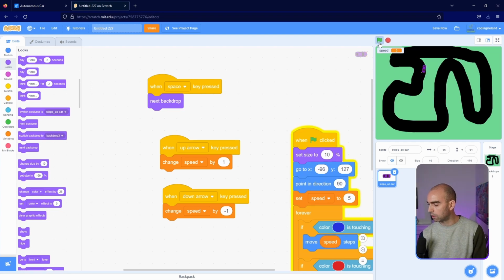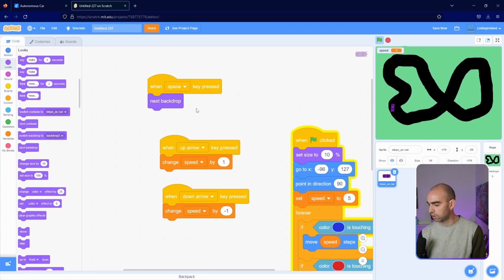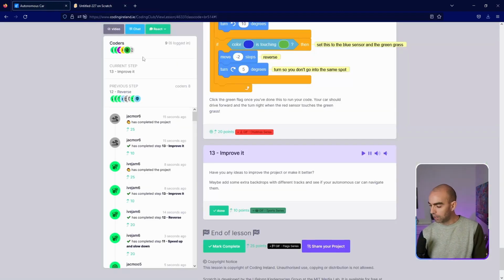If I want to try out this one, I can put on this one, and if I press the space key, it'll change between the tracks. That's a simple little addition to the project, which makes it a little bit better, where you've got actual different tracks that you can test your self-driving car with.